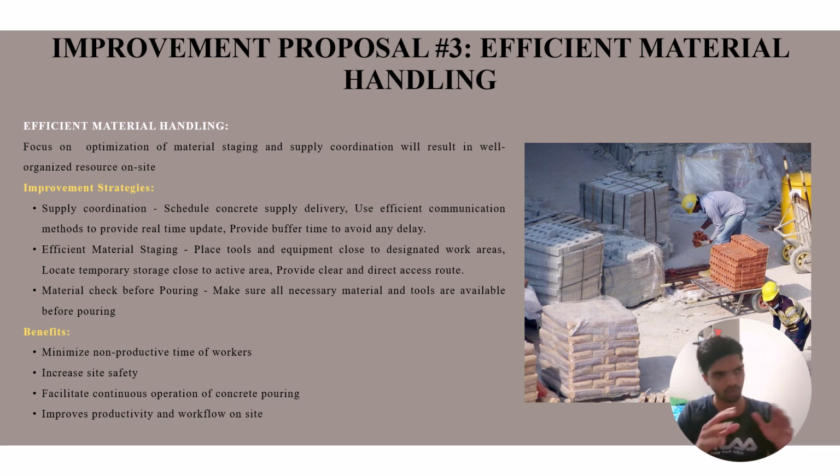After doing all of this, the expected impact on the construction site was reducing the cycle time. The proposed changes are expected to reduce the concrete pouring time by 25% by all the calculations we made, allowing faster project completion and a more efficient work environment. We also increased labor productivity by altering the crew, which is anticipated to increase labor productivity by 30%, leading to better utilization of workers and reducing the idle time.